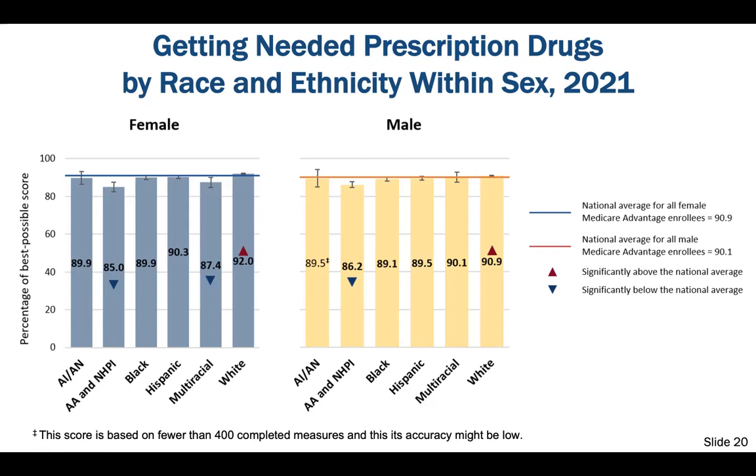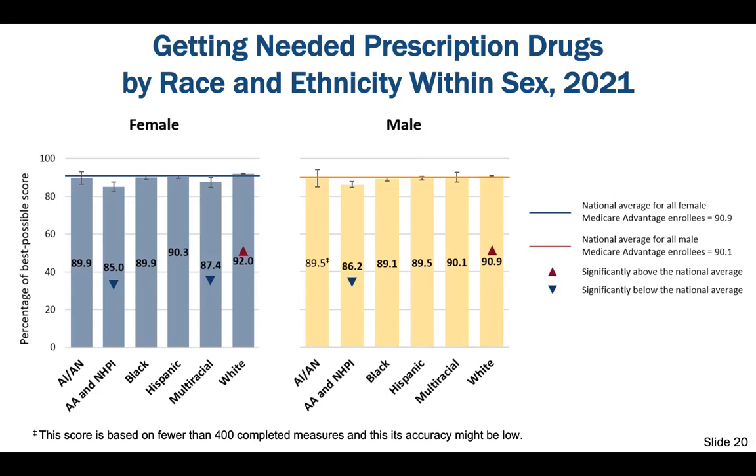The horizontal line that you see up top is the national average, and so you can see the national average for getting needed care on the 0 to 100 scale for female respondents, also for male respondents, and in this case they're extremely similar, which is why the blue and red horizontal bars are so similar to one another.